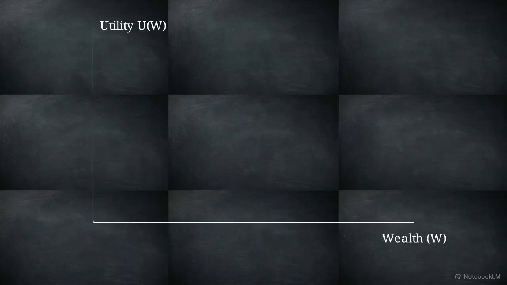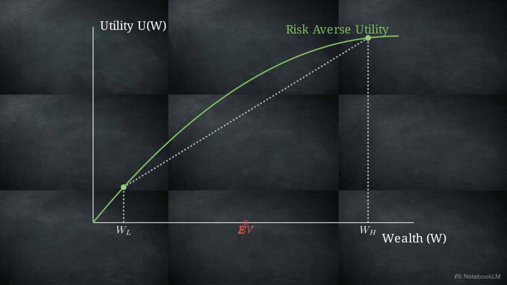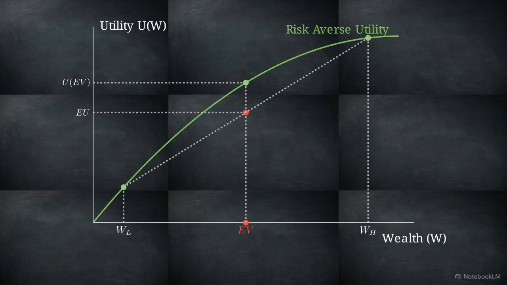Let's isolate the risk-averse concave curve to calculate the two most tested metrics on the NET exam, certainty equivalent and risk premium. Plotting expected value on the x-axis, the midpoint of the chord between two outcomes gives our expected utility. Extending a line directly to the curve finds the utility of expected value. This vertical gap, expected utility being strictly lower, is Jensen's inequality. Because of this gap, a guaranteed smaller sum of money provides the exact same utility as the risky gamble. This is the certainty equivalent. By tracing horizontally from expected utility back to the curve and dropping down to the x-axis, we locate it mathematically.